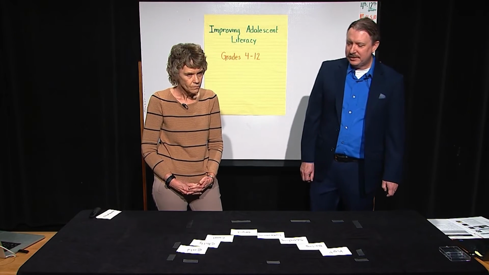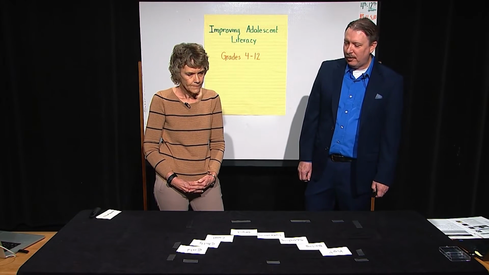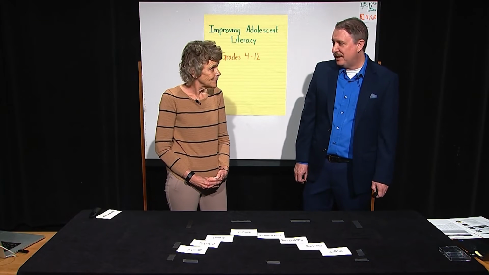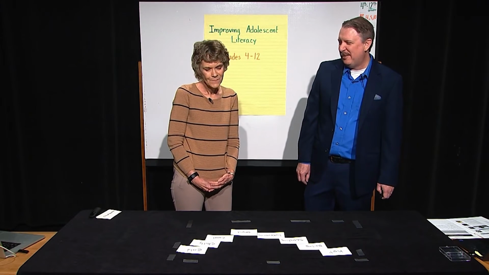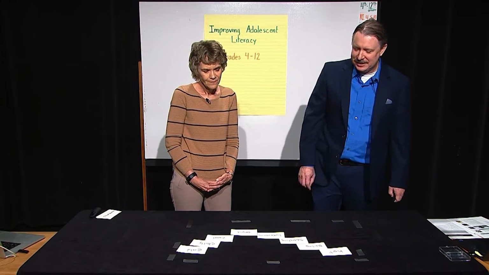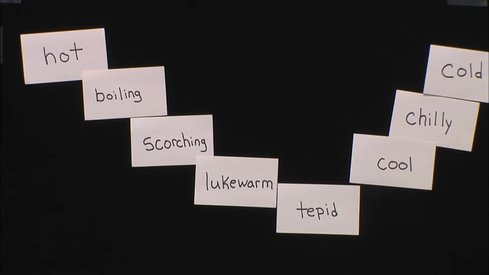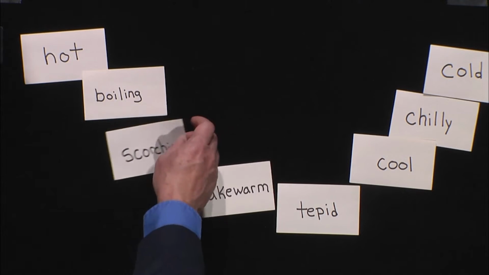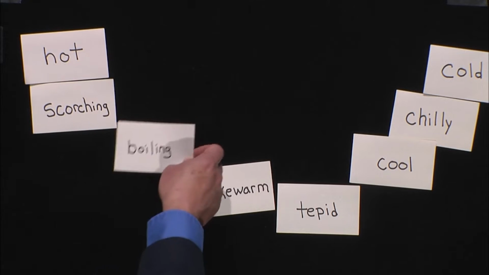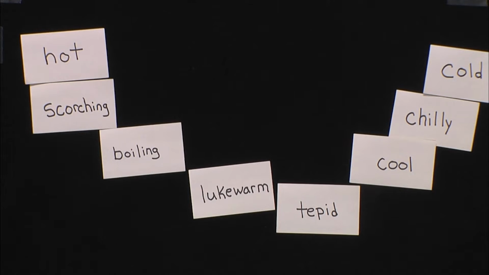You know, Dr. Lee, I think you did a pretty good job overall, and I agree mostly with what you have here. There's one change that I might argue a little bit with you on, and that's boiling and scorching. In my mind, boiling means that the liquid's got to 212 degrees. If something's scorched, that means that it's actually gone past the point of boiling and has turned into a solid and stuck to the side of whatever it's on. So in my mind, I might change those so that it's hot, scorching, then boiling.